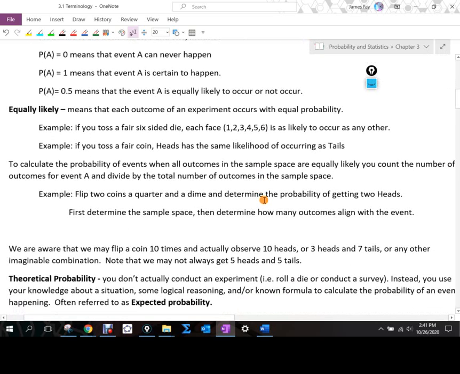Equally likely, again, and this is where we start to make connections to what we've already talked about in the past. In the last chapters, when we talked about things that were equally likely to occur, what we were interested in was taking a sample, and each person or each object in that sample, we wanted it to be equally likely to occur as any other.